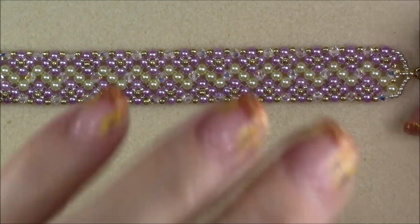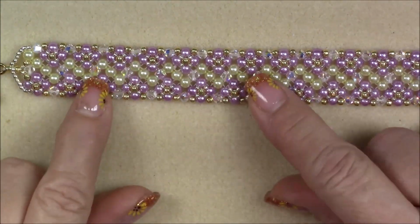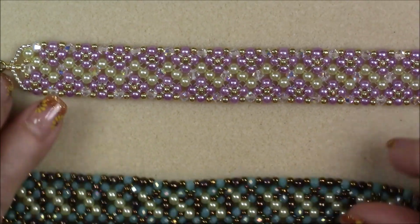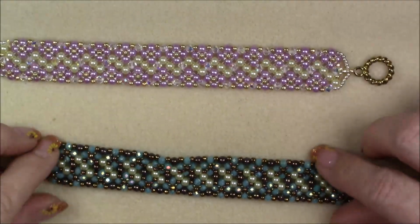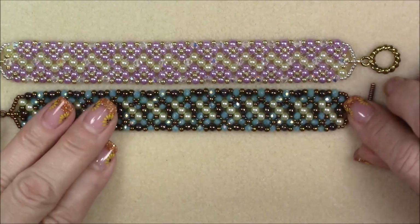Anyway, that's what this looks like. Let's get close so you can see how pretty it is. I like the zigzaggy look. I like the fact that the crystal makes it a little bit more airy. And then we're going to look at the exact same design with different embellishments in different colors so you can see just how very different it looks.